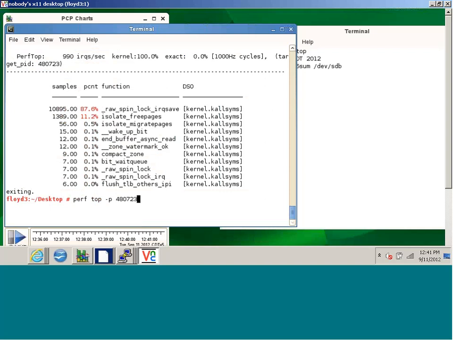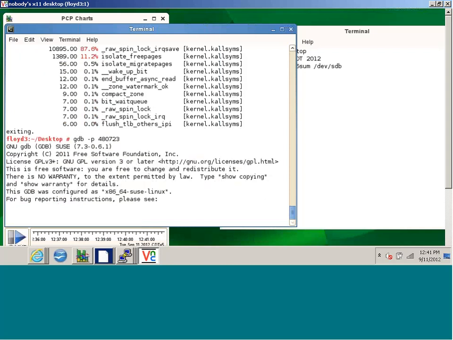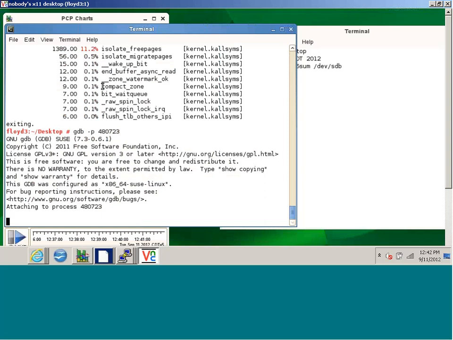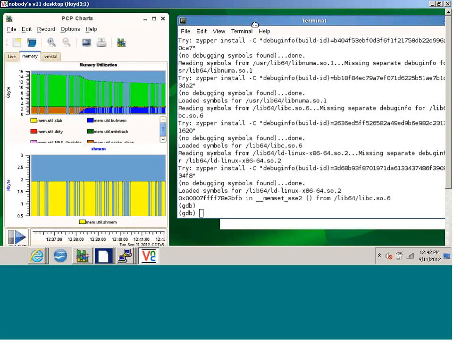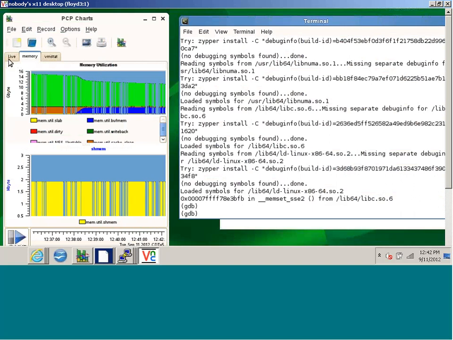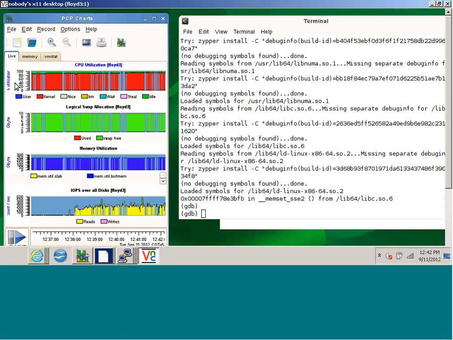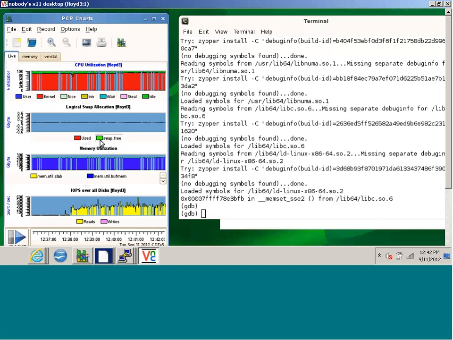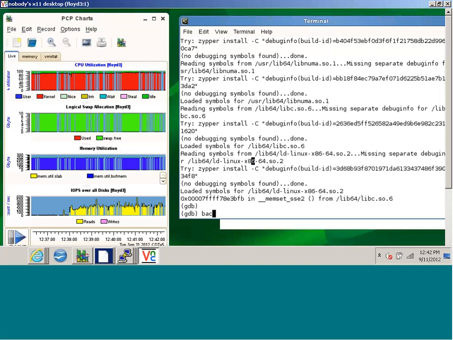Now, what was that? Try this again. GDB on it. Are we starting to swap yet? Okay. So our free, I don't think we're swapping it. My free is still in the gigs. Still about 90% system time. I don't see any swap allocation going on yet. It's still 0. Let me do a backtrace on this thing.